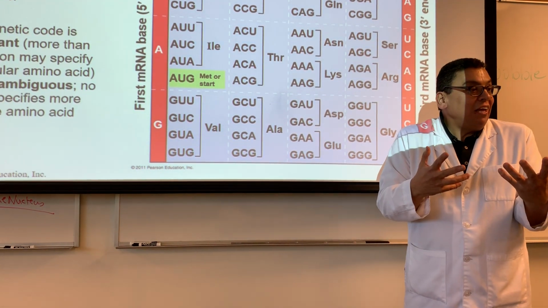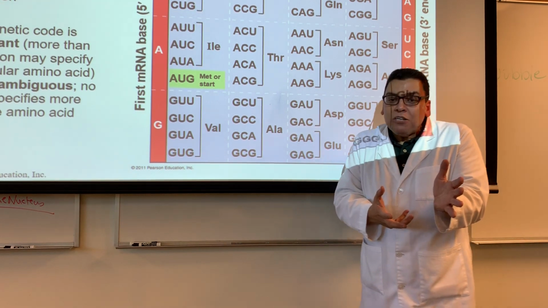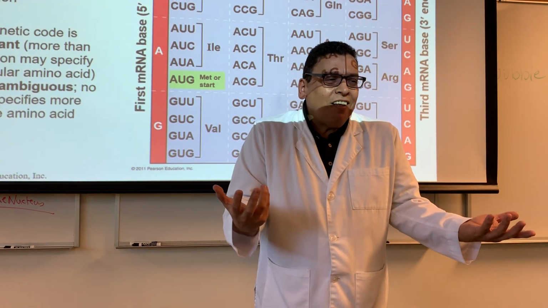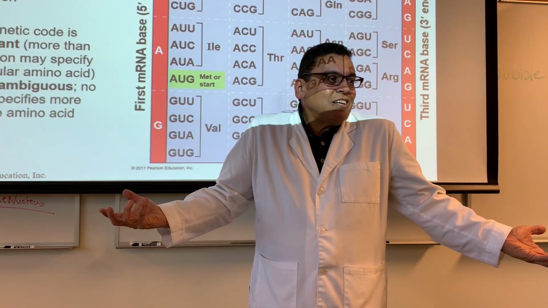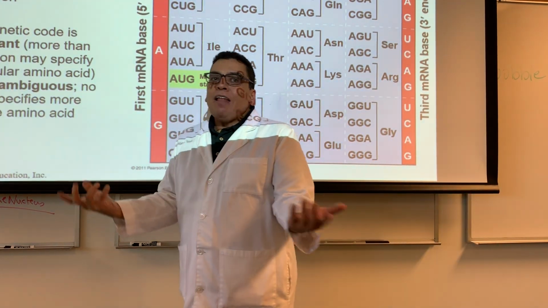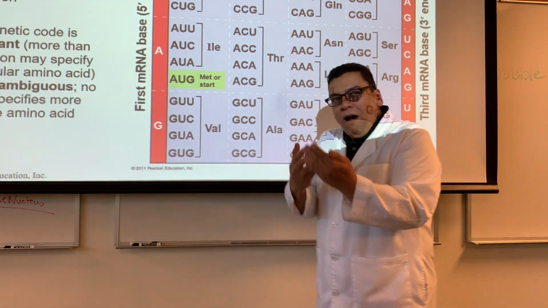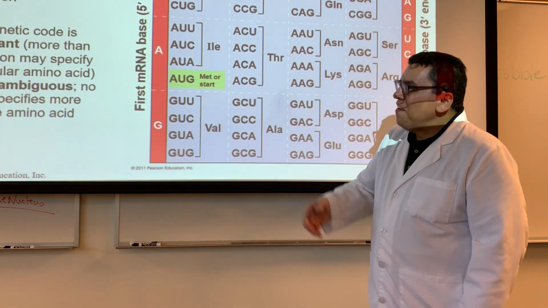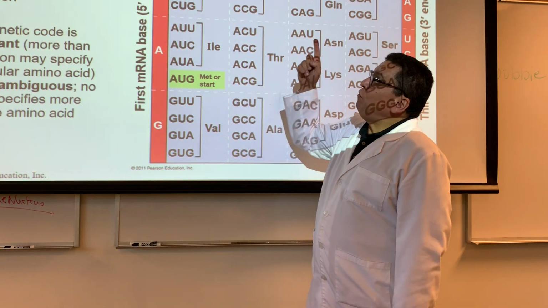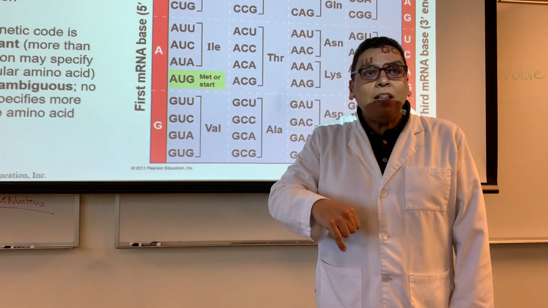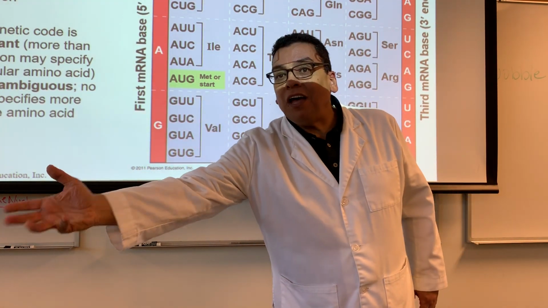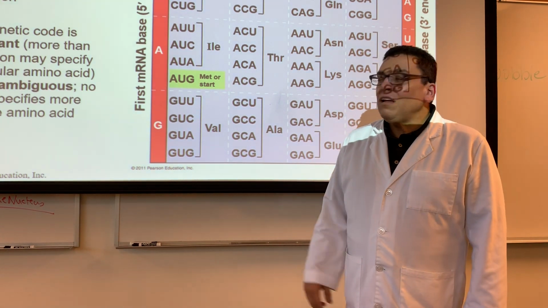Are you kidding me? That means sometimes I'll make catalase and break down the hydrogen peroxide so it doesn't hurt me, but sometimes I won't. That means the hydrogen peroxide will hurt me. Then life does not exist. You can't have ambiguity and have life. The reason, at least part of the reason why we exist, is because the genetic code is not ambiguous. UUU will code for phenylalanine in my kidney, in my liver, in my heart, in my brain, if I'm human, if I'm a plant, if I'm a protozoa or bacteria, because the genetic code is not ambiguous.